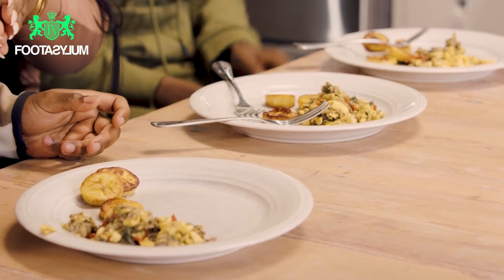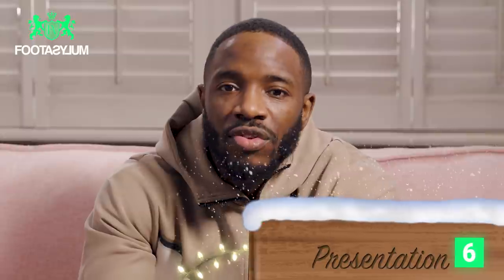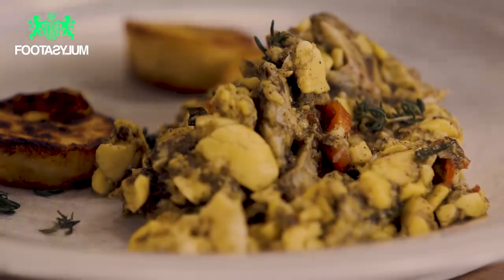Alright, so presentation, I'm gonna give him a six. Because if there was a fried dumpling there, it might look like something out of a yard shop. A scatty yard shop, though. The one where you don't really know what the hygiene rating is. If you're not Jamaican, you might think that can cut through. So I'm gonna give him a six on that one.